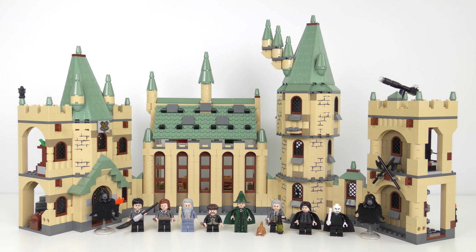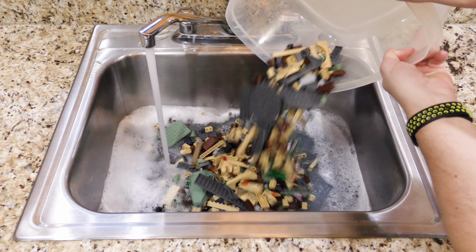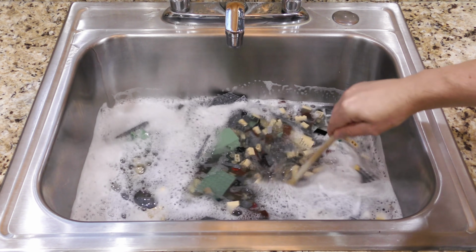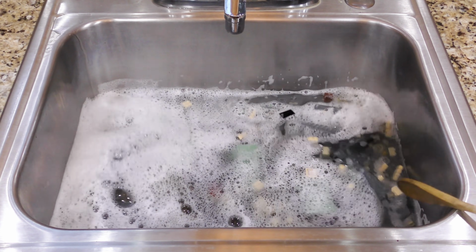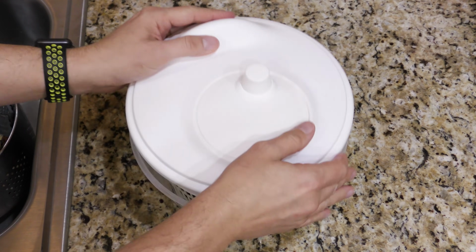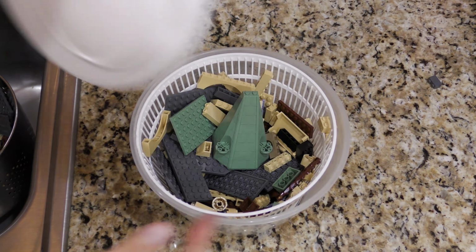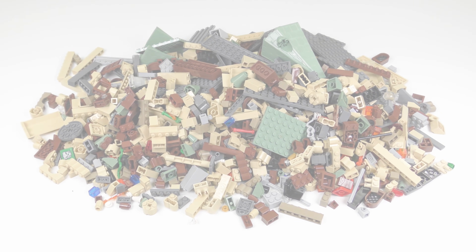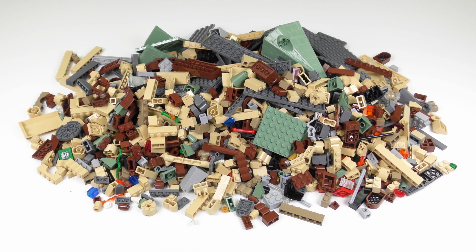Cleaning and sanitising LEGO sets is surprisingly easy. The trick is plenty of warm water and some biological detergent. I soaked the set for a few hours, agitating occasionally to get rid of all of the dust and the grime. Then you give it a good old rinse, a quick spin in a salad spinner to speed up the drying process, and then leave the pieces to dry on a towel in a warm place. The result is a big clean pile of LEGO bricks.